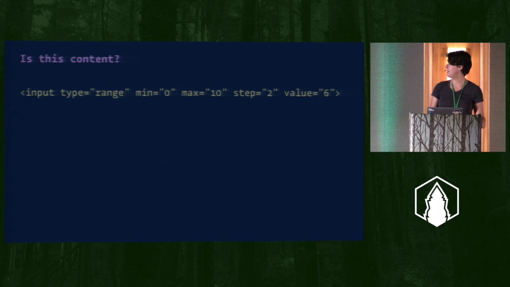And then you end up with things like your HTML5 input types. So this is a range slider. It looks like you've got a lot of logic and behavior in there, and there's no content as you would generally expect it to be. You know, we've got business logic in here. We've got minimum values, maximum values, a default value, all sorts of stuff that you would generally consider to be in the range of JavaScript or behavior.